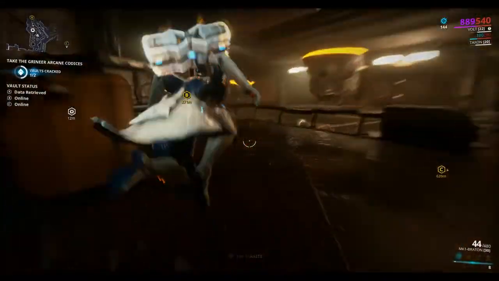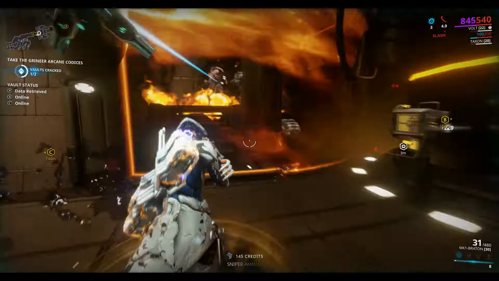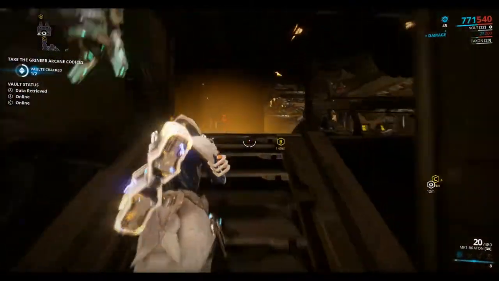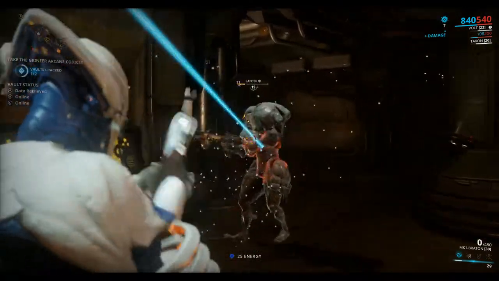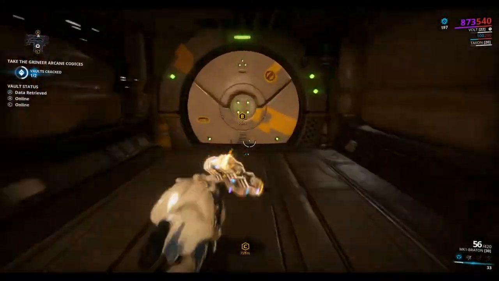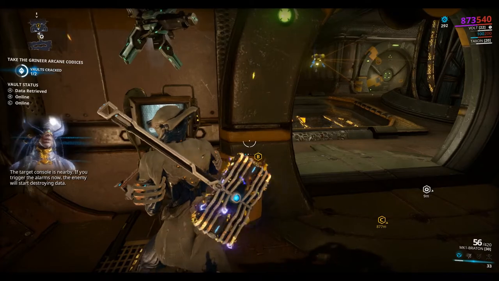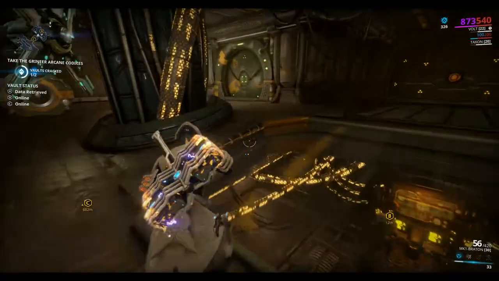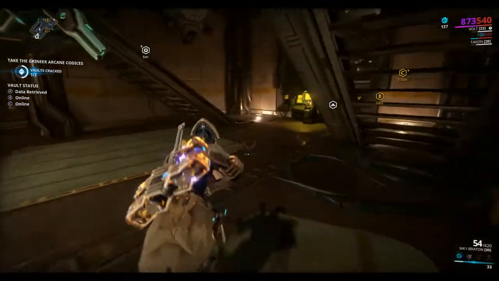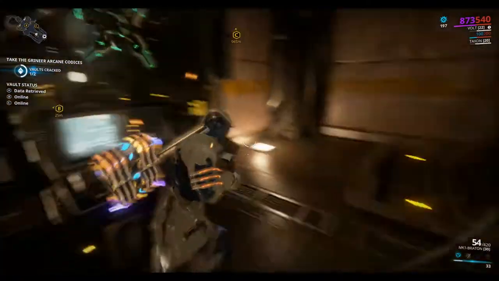Almost there. Here we are. The target console is nearby. If you trigger the alarms now, oops, the enemy will start destroying data. Have to avoid that laser guy. Okay. Kill the sensor. The elevator. Okay, back we go.